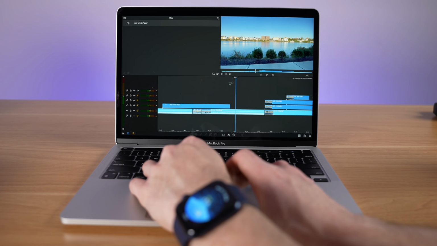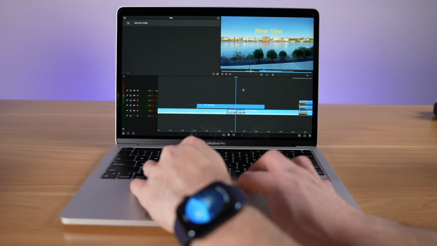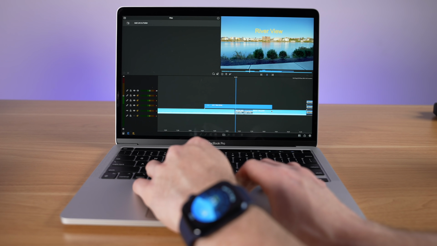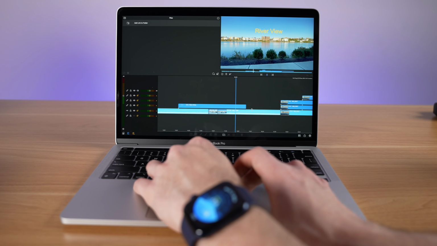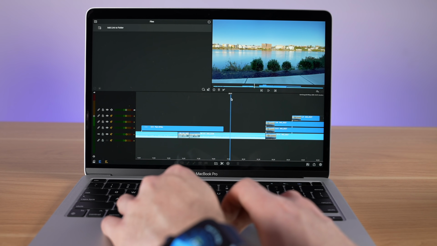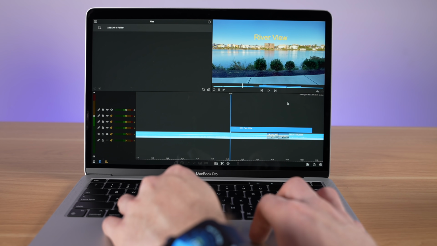Mouse controls do work, but you have to think of it as more of a virtual touchscreen rather than a macOS interface, as clicking to move the timeline doesn't work and requires you to click and drag. It can be a little tricky at first, but after a little while, I got the hang of the interface pretty quickly.